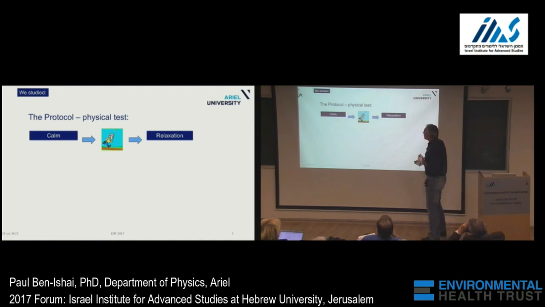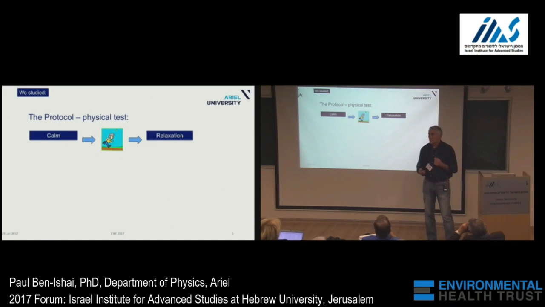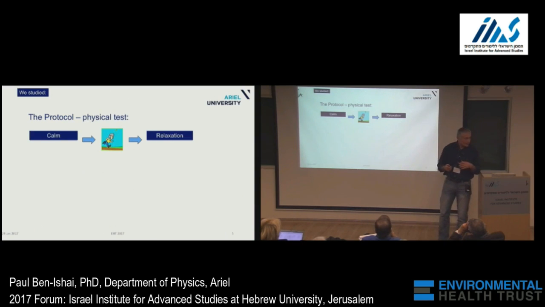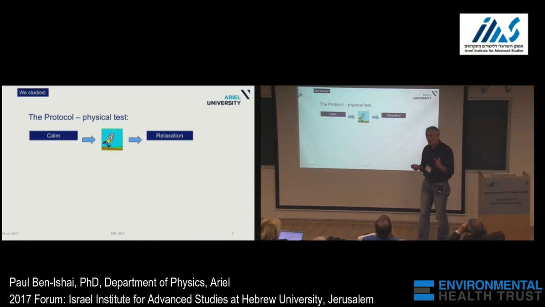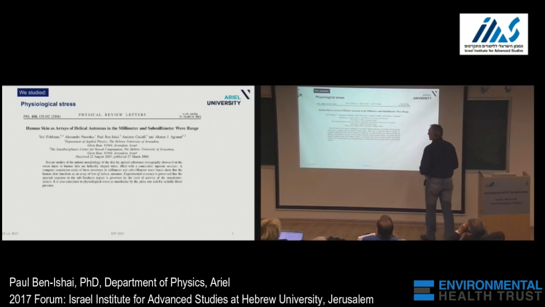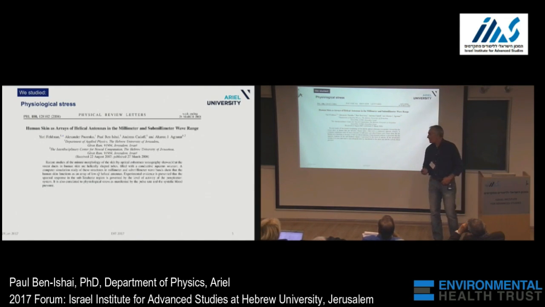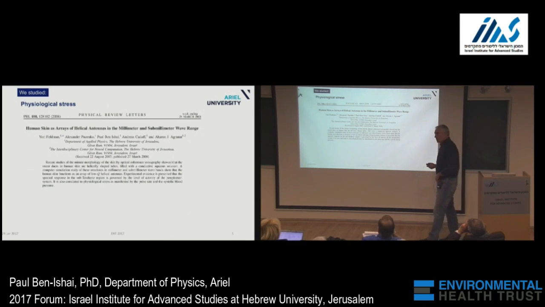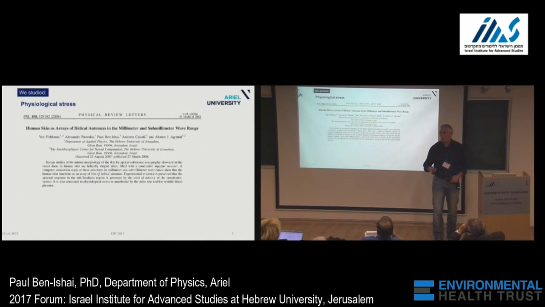We made a nice little protocol: we measured the hands of people while they sat calmly, then we made them run around the campus two or three times so they came back extremely stressed and sweating profusely. We dried their hands and measured again to see what we could find. What we could see resulted in an article published in 2008 where we stated that these structures could work like helical antennas, and the sweat duct was an integral part of the mechanism for absorption of electromagnetic energy between 75 and 110 GHz.